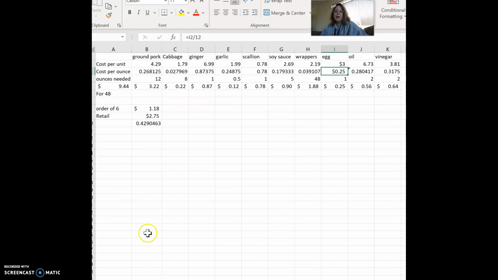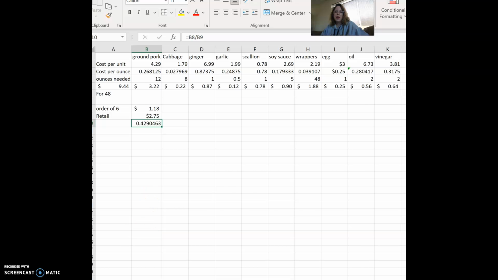And then finally, another example is pot stickers, and this one looks a little bit differently. I was playing around with whether I liked it to be on the top or on the side, but the same idea. You're going to gather your ingredients, you're going to figure out how much those ingredients cost and how much you needed of each of those ingredients to get a figure for how much that would be. In this particular one, an order of 6 pot stickers cost us $1.18 to make. We were only retailing them for $2.75. So again, it was a 42% food cost, which is a little bit high, I would say.